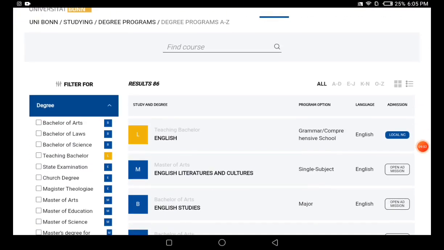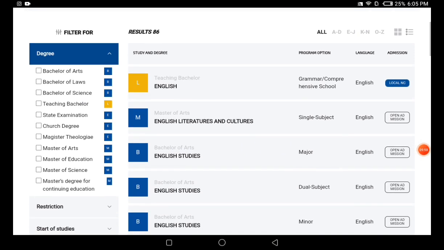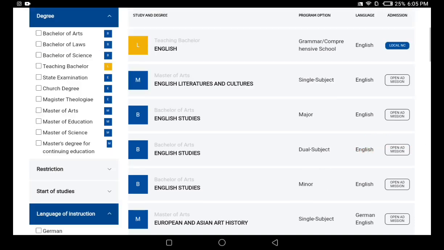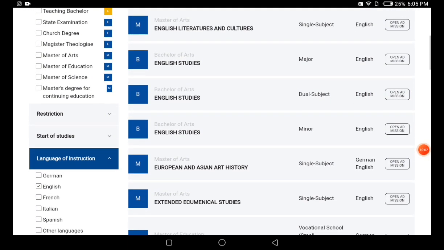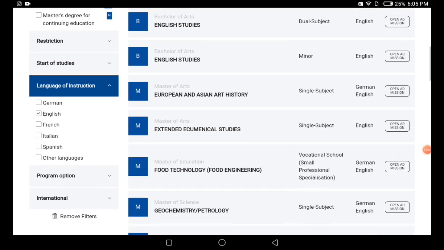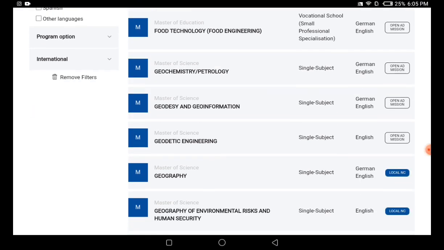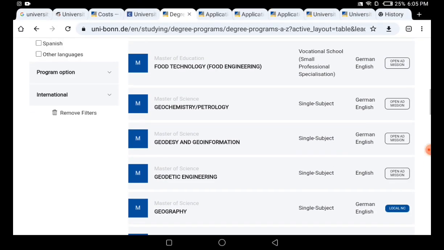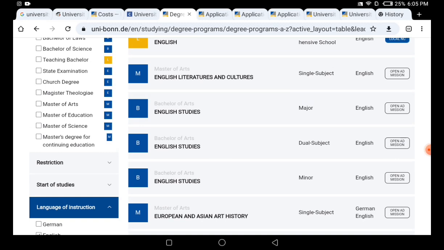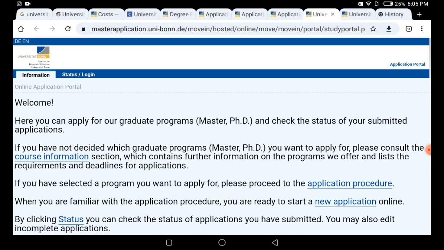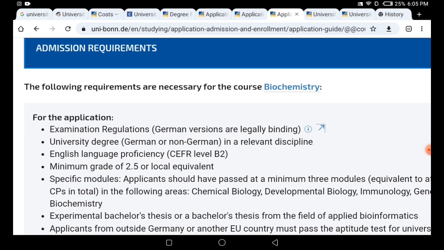So like this one now, you can see here it says this program will be taught in English, but it's a single subject program. And if you scroll down, you're going to see here it says this is a major program and it's taught in English and is open. Okay, so you have to be careful to read information about the program that you are applying to. I'm just using any of these programs as a case study right here. So before you start your application, you want to make sure you check what you are applying to before you actually go ahead to start that.